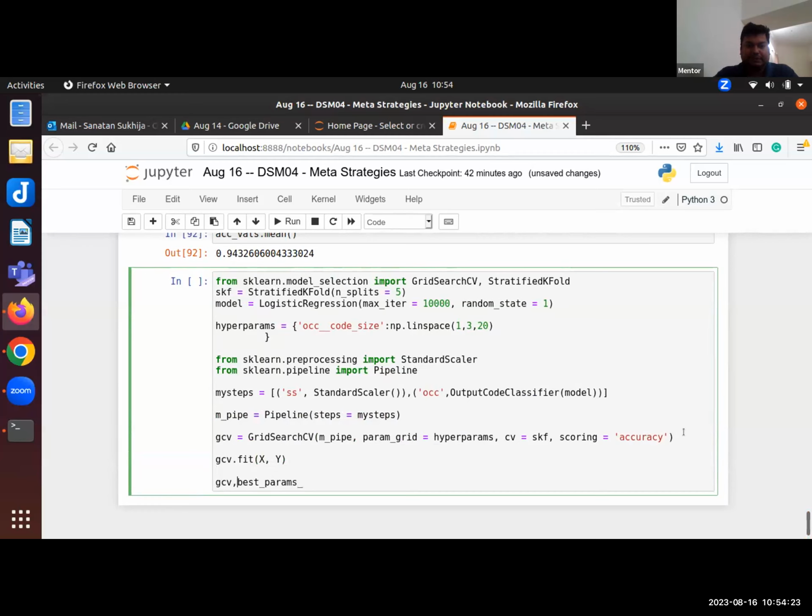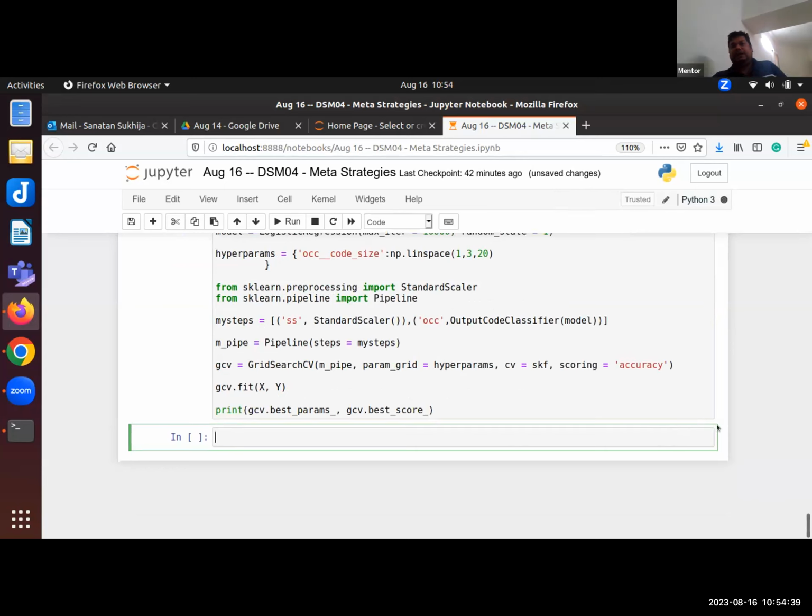To some extent, yes. But then I have to rerun every cell. Okay, let it run.